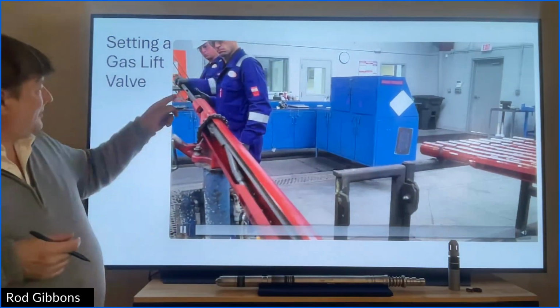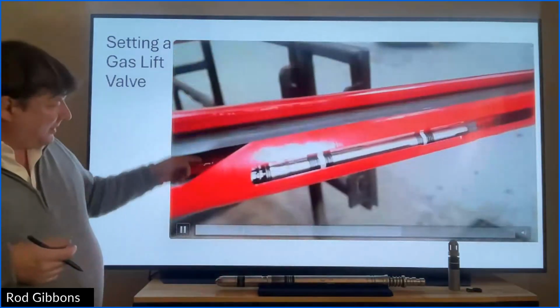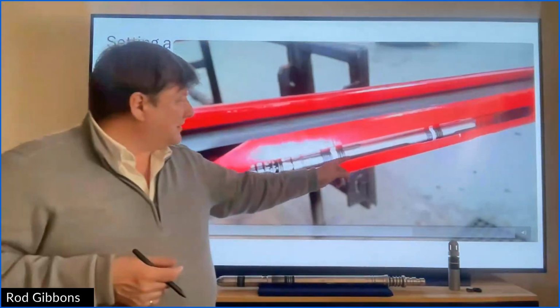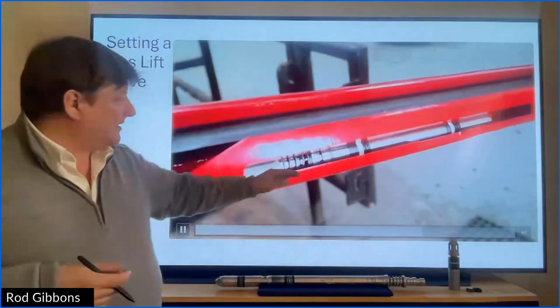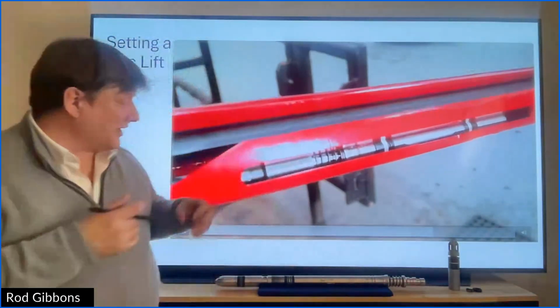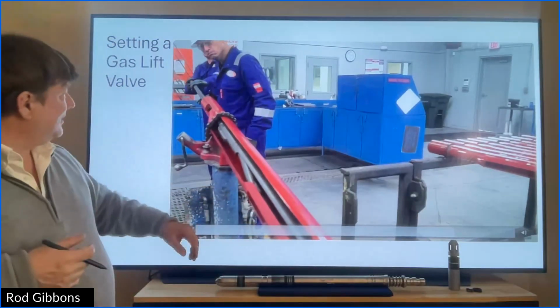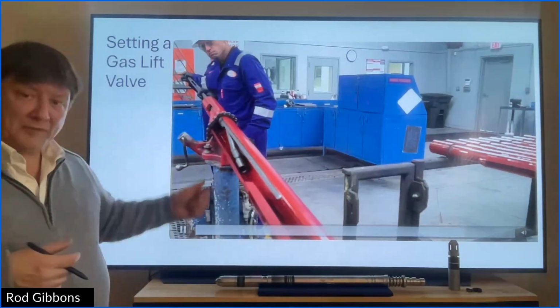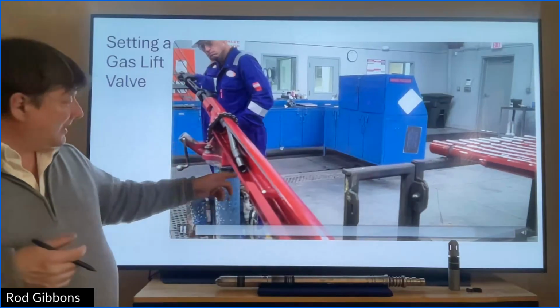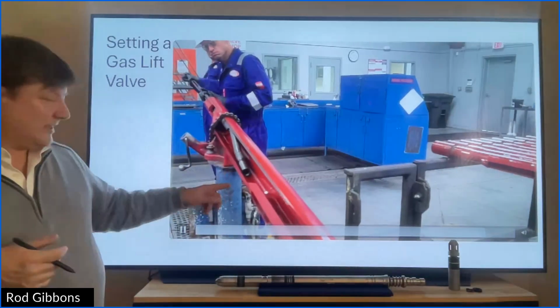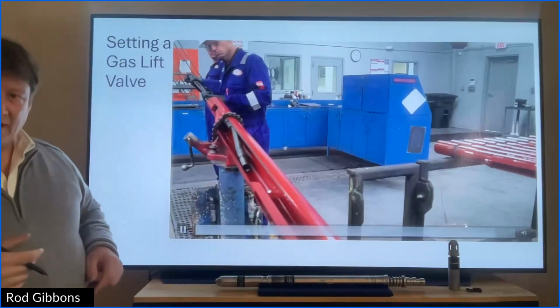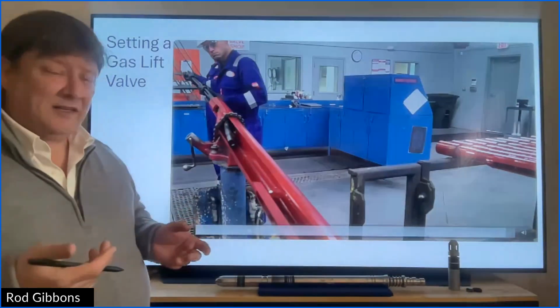Now you can see they're jarring down and they're just hammering the gas lift valve into location. These seals are very tight. Now that it's in place, they just jar up, pull up, and the kickover tool is now released from the valve. And now the valve is set in the side pocket mandrel.